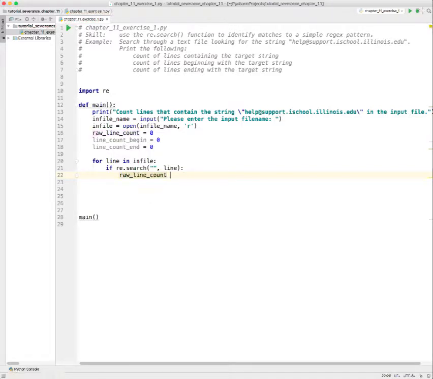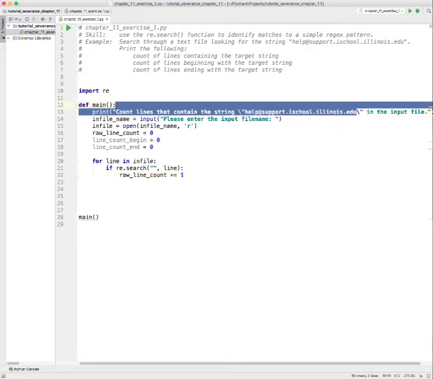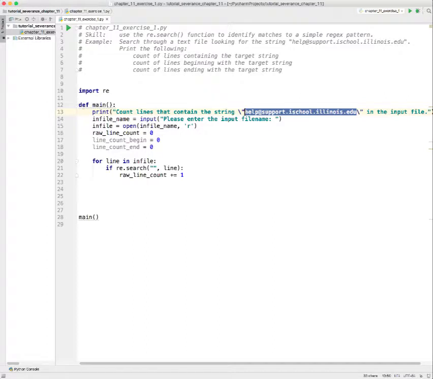Well, we want to bump up our raw line count. So let's say raw line count, and I think the best way to signal that you're bumping up by 1 is to use the plus equal shorthand and say plus equal 1. Okay, so if we just want to match a character string, any old place, well, we can just use that character string as the pattern.